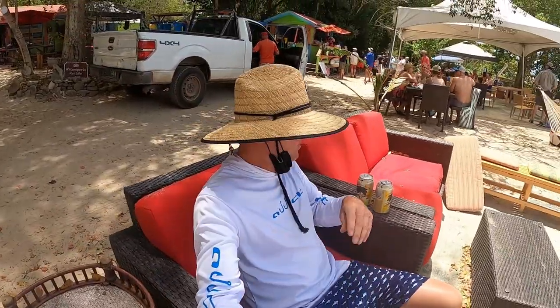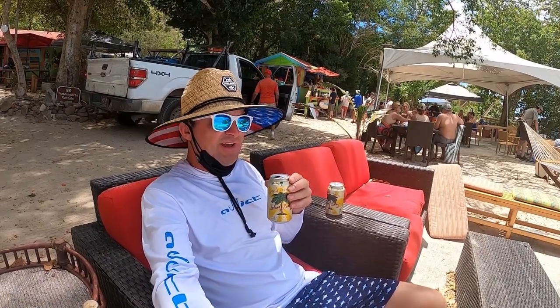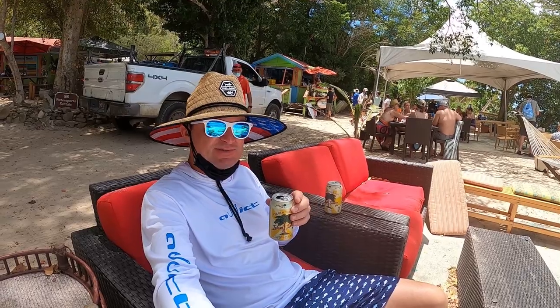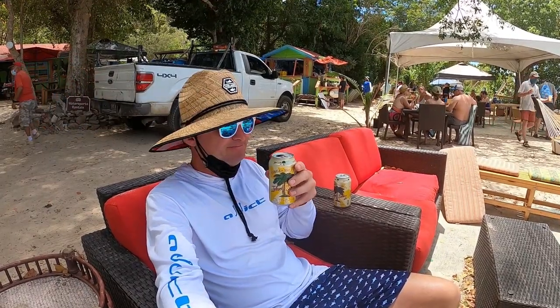This place is definitely a lot more busy than it was last year this time. We were here last year this time, right on this very beach, one of like 5 people on it. I talked to friends of the owners of the place, and they said this is one of the best years they ever had because there's pretty much nowhere else to go. All the BVI is closed, a lot of the other islands closed. Everybody's coming to the USVI.